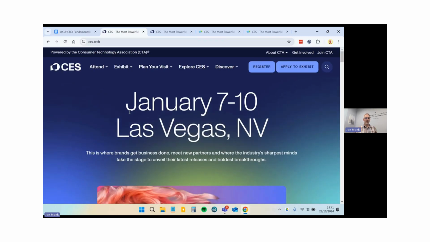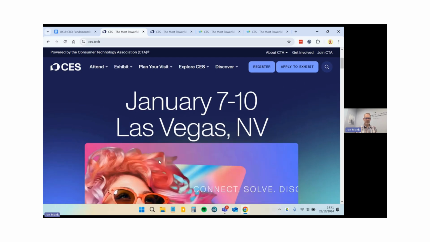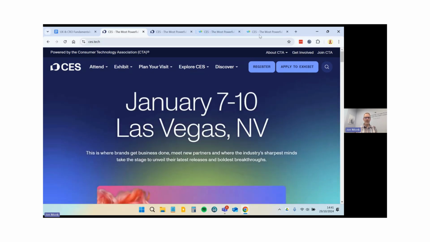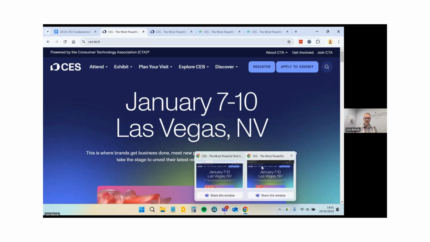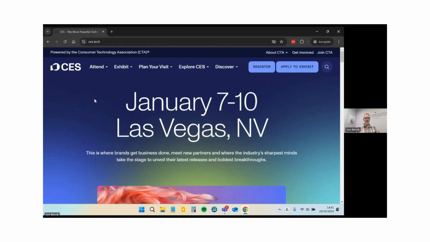Or if I was looking for an audio event and I came here, I think I'd immediately be quite confused as to, do they even do audio? Is this a tech event? Bear in mind what we've looked at here. So if you had an email about that, or a pay-per-click ad, very specifically from what your advert is advertising, the text that you have on your ad, what pages are you sending people through to?